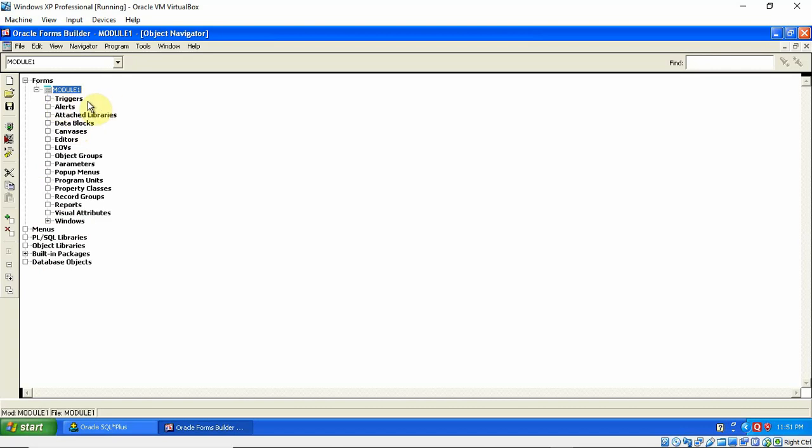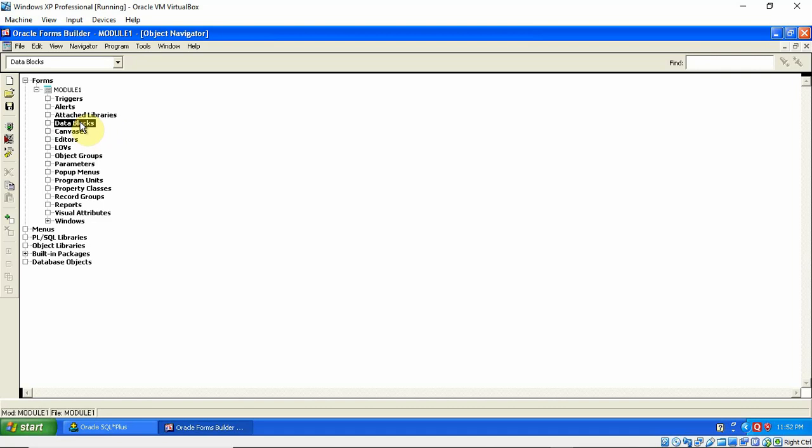I'll tell you one by one what the nodes are. The first is the triggers, and we'll see how we can use these triggers. The third one is the alerts, and we'll see what alerts there are. The fourth one is attached libraries, and the fifth one is data blocks, which is a very important thing.